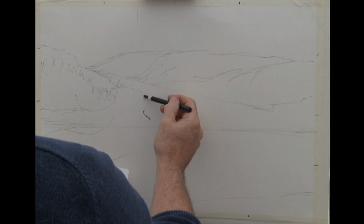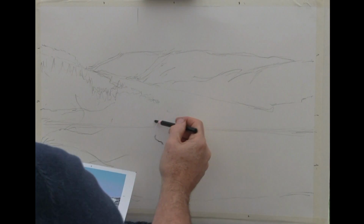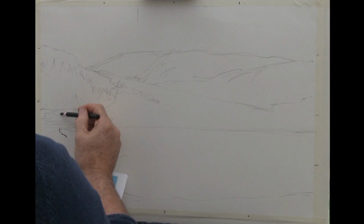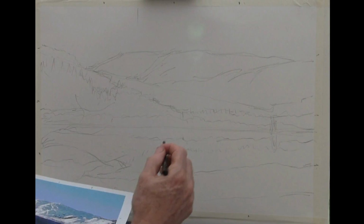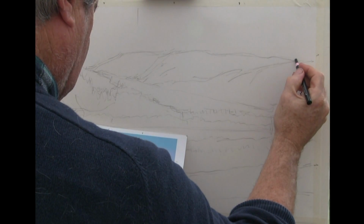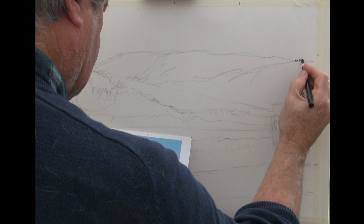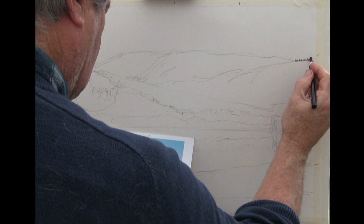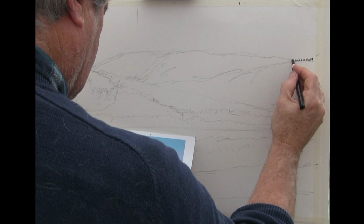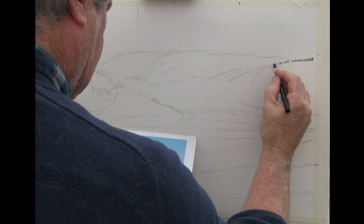Now next, and these trees here that are coming down a bit lower. We've got a line of bushy trees all the way along here. Right, I'm ready now to start on my darker colouring, my darker shading. So I need to put these little bits in before I do the watercolouring. So I'm going to be very black with my blacks. So I'm going to be much stronger with my watercolours as well. So wherever it's black, I'm not going to put greys in at all. All I'm going to be doing is very blacks using this Chinagraph pencil. You'll see why later on.